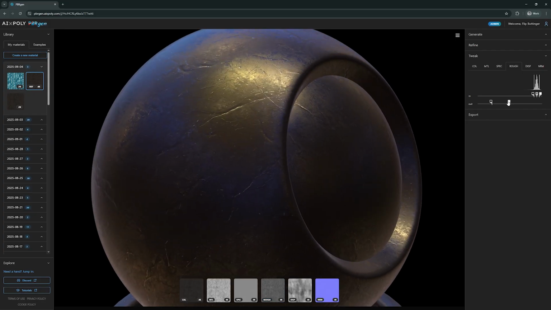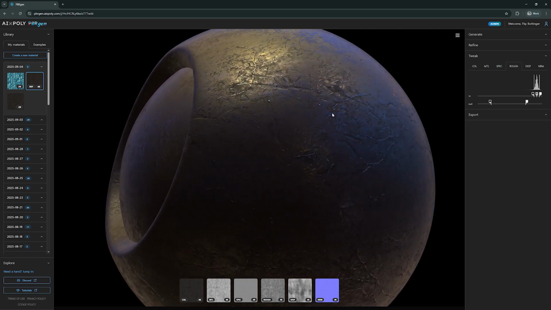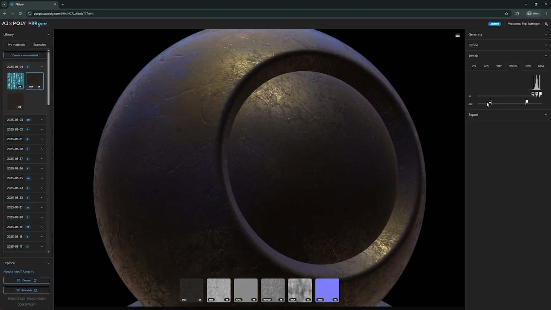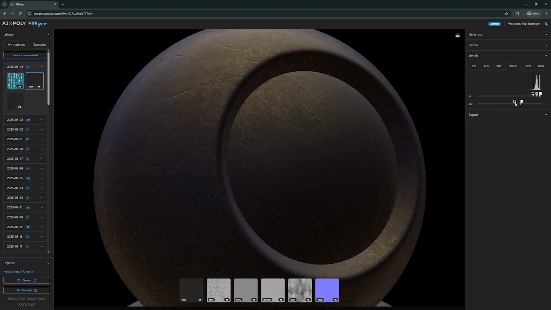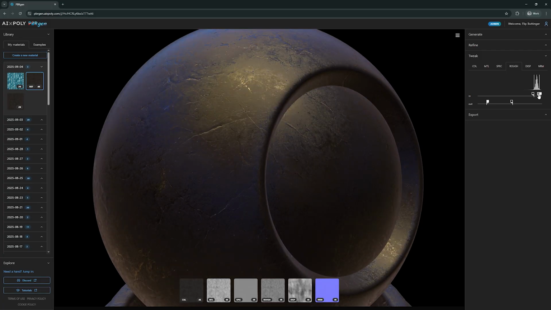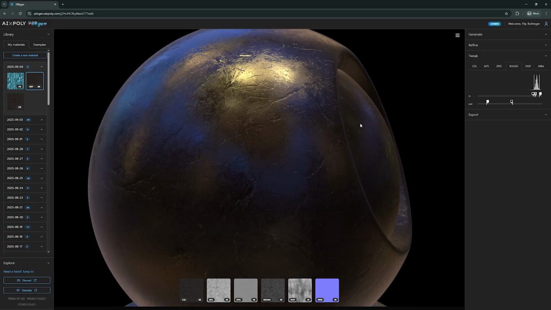So if you move them more to the bottom, it becomes more glossy, and if you move them more to the outside, it becomes less glossy. Maybe something like this is nice. So you have a little bit of a metal surface somewhere with some breakup. You can also invert these out values, by the way, so you get a different feel. And then you can also play with the gamma to say a little bit how you want the contrast.